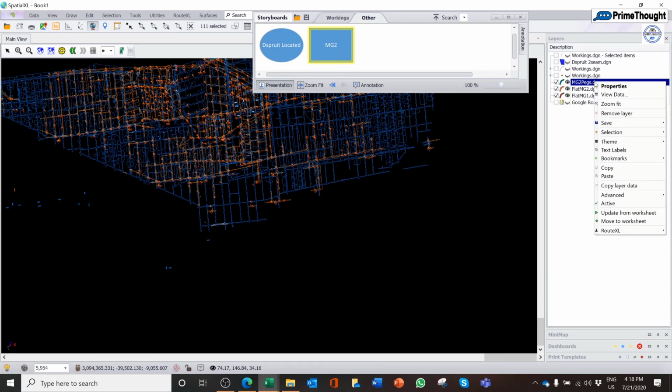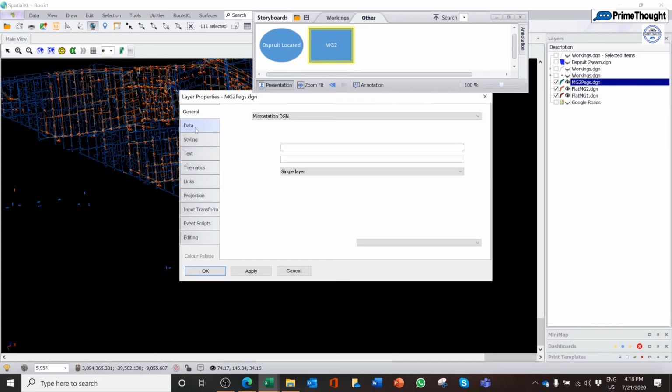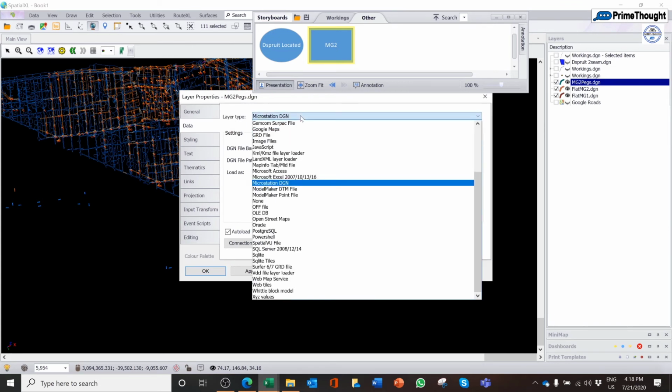And just some other aspects of it. I just wanted to show you what different data sets and data sources this can come from. So we've got GEMCOM SERPAC files, Google Maps, grid files, image files we can locate as well. We can pick up straight from Google Maps. There are different MapInfo TAB files here, database related files like Access, Postgres, SQL Server, and so on. MicroStation, which I've shown quite a bit, Model Maker, as well as, of course, the SQL Server database, I think I've mentioned already, Surfer files, block models.